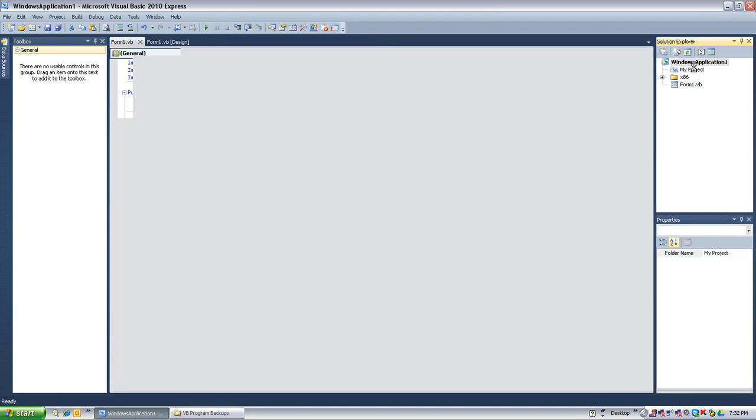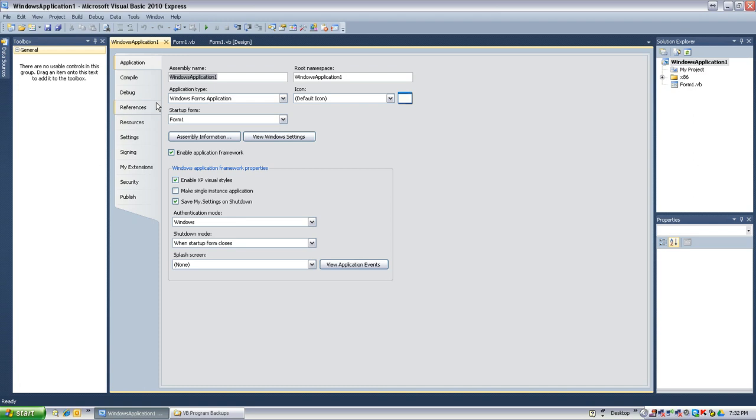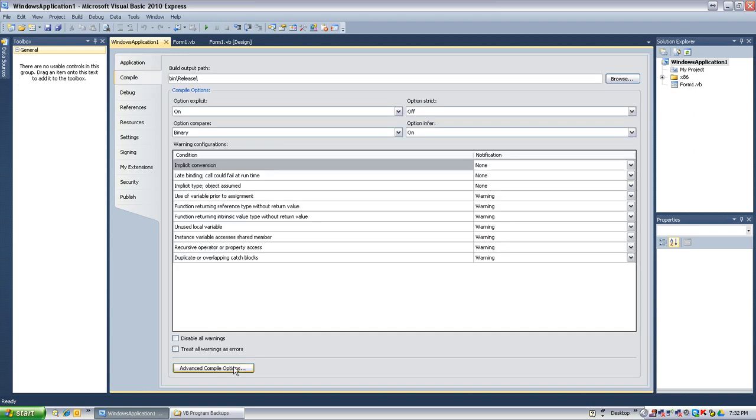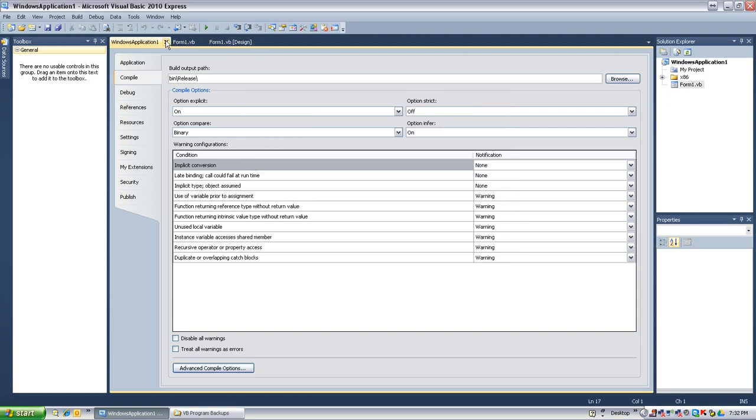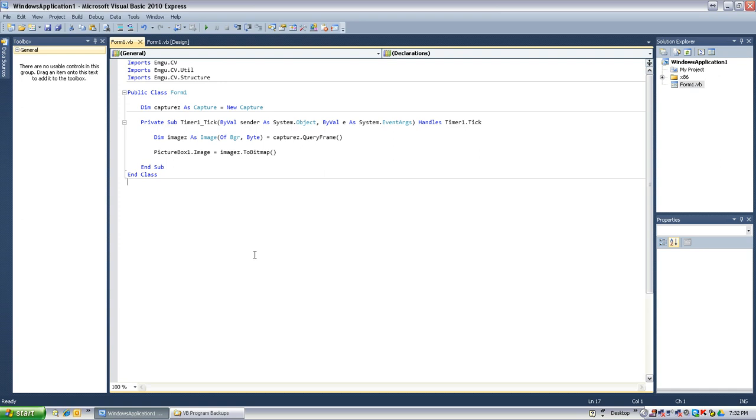This stuff comes standard as 4 on here. If I go to like compile and advanced compile options, right there, .NET Framework 4 versus I can't run 4 on touchless. Touchless has to be 3.5 or less, or 3.5 only. I've only done 3.5 actually, but it can't be 4. Is what I'm getting at. But the size is more.